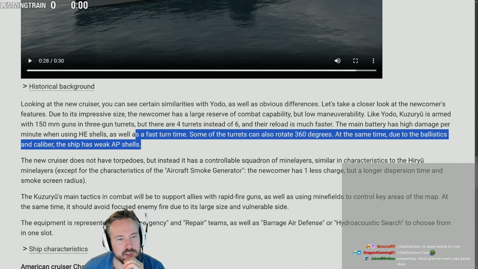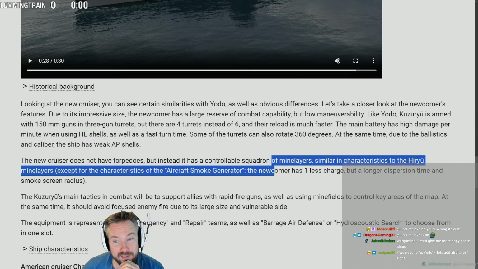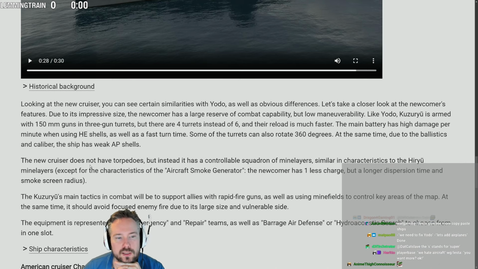The new cruiser does not have torpedoes, but instead it has a controllable squadron of mine layers, similar in characteristics to the Hiryu mine layers, except for the characteristics of aircraft smoke jam. The newcomer has 1 less charge, but a longer dispersion time and smokescreen radius.